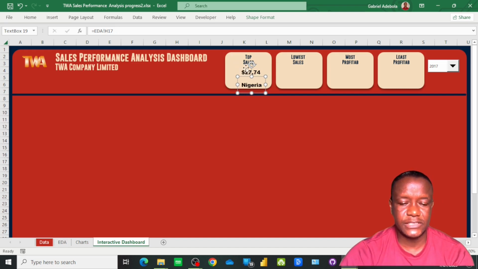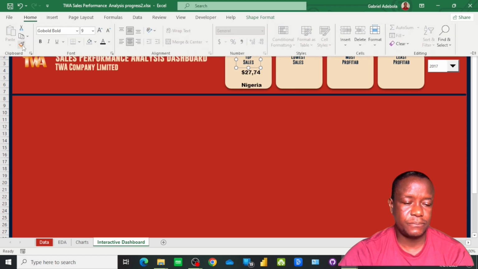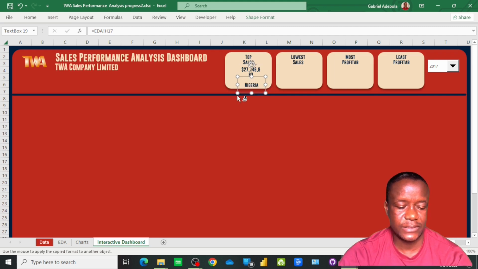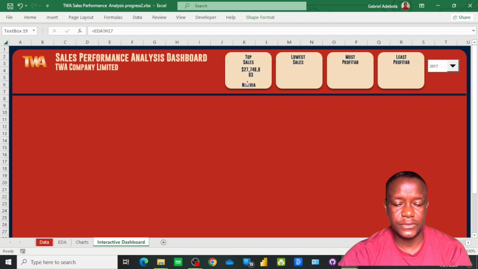So now the next thing is for us to copy this format. Let's copy the format by double clicking. I click on this and I click on this. Now it has assumed that, so I click on escape. So you can see that this is okay on its own. All right, so this is the one that I need to just extend a little bit. All right, so it's okay now.